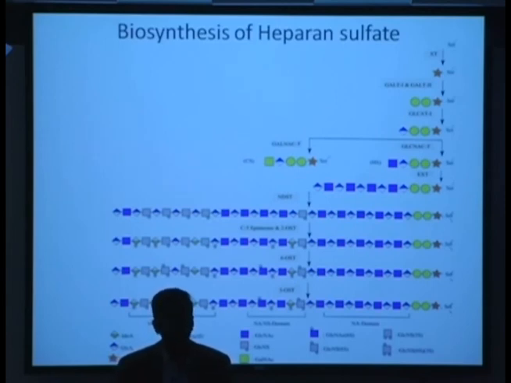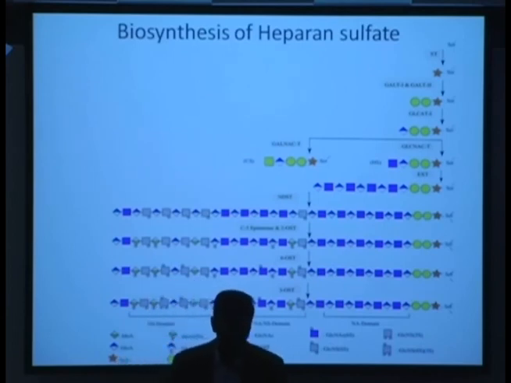You can do that, but what we found is that the N-acetyl group is not preferred by 6-OSTs. N-sulfation is really good for 6-sulfation. N-sulfation seems to be facilitating 6-sulfation. But if you just take a non-sulfated one, you can still do the sulfation with the enzymes, but less efficiently.